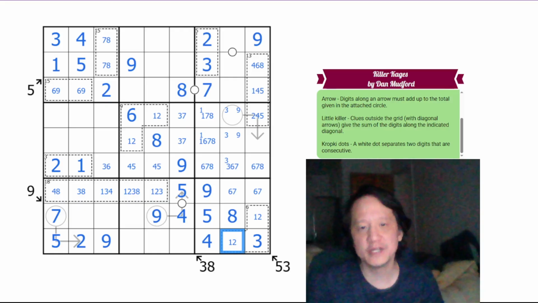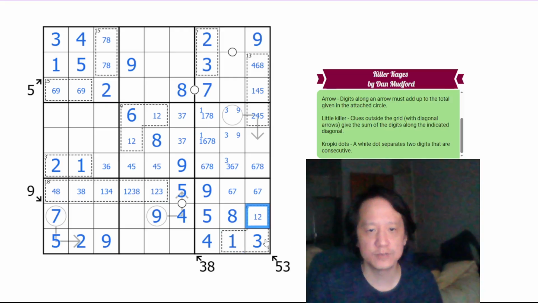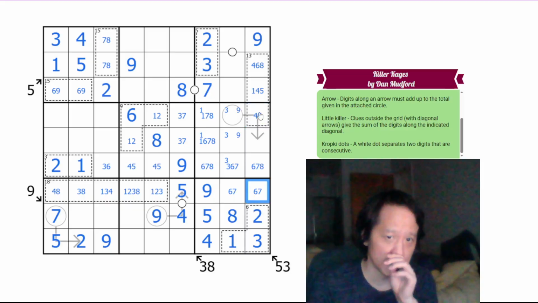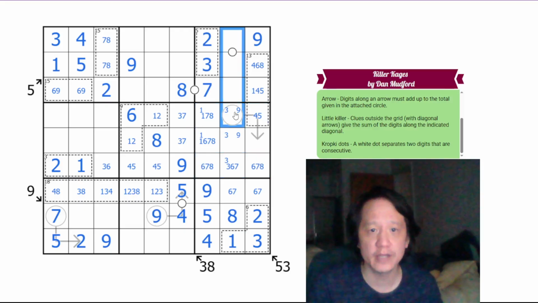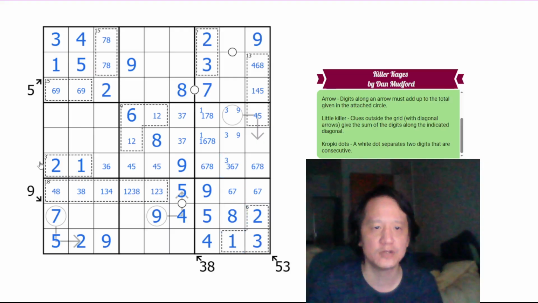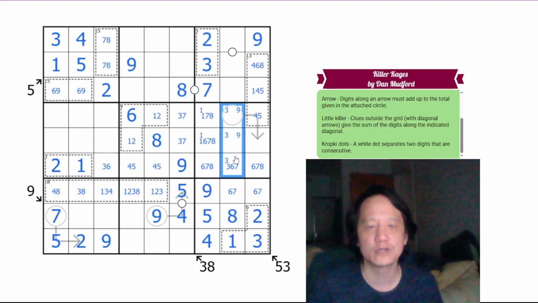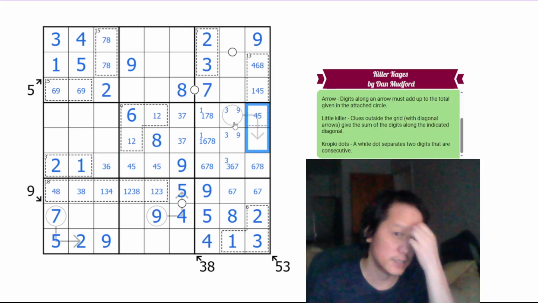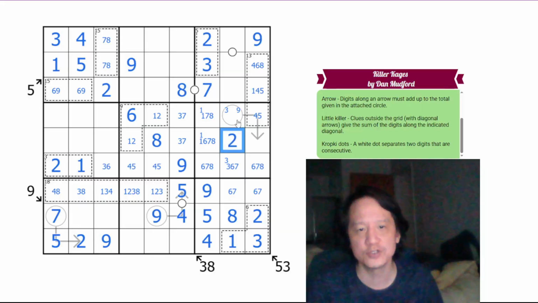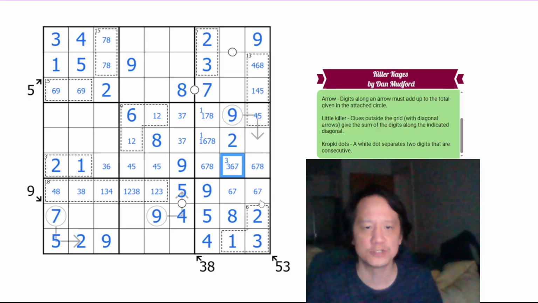This 2 eliminates 2 here, so that's 1, which eliminates 1 here, so that's 2. This 2 eliminates a possibility of a 2 in this row. Where is the 2 in column 8? Cannot be here because 2 in the box, can't be here because 2 in the box, can't be here because 2 in the row, so it must be one of these two digits. Well, we know 9 also has to be there. 2 cannot be the sum of 2 unique digits, so this cannot be 2. Therefore, this is 2, which forces this to be 9, which forces this to be 3.